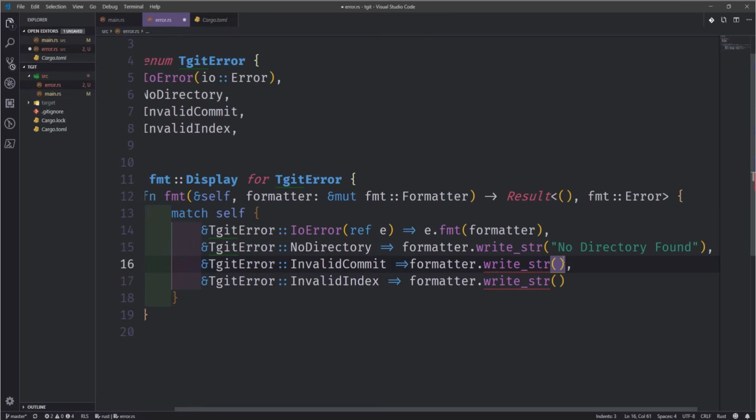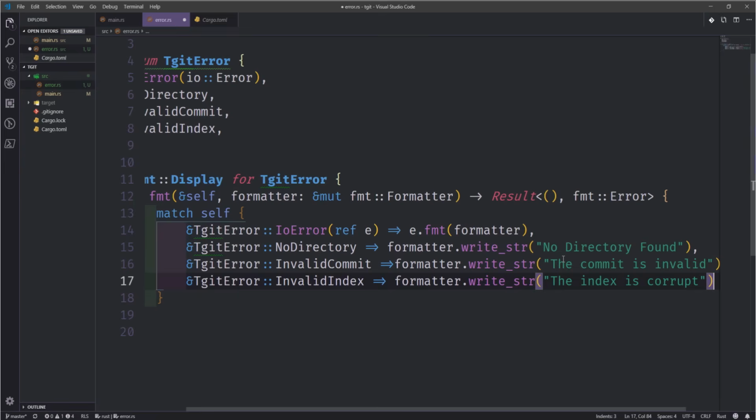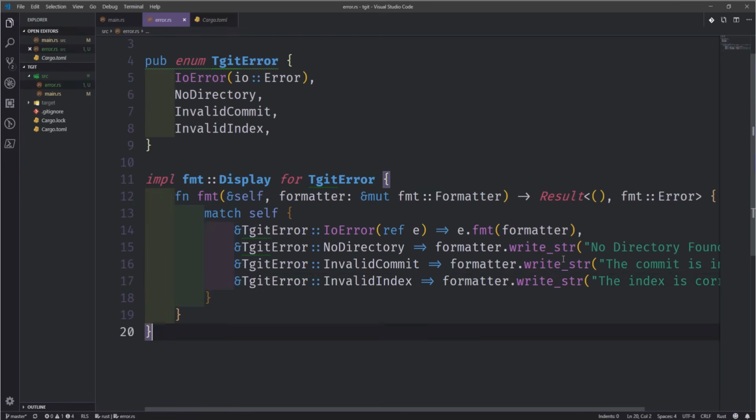For the invalid commit, we'll just say the commit is invalid, and then for the index, we can just say the index is corrupt.